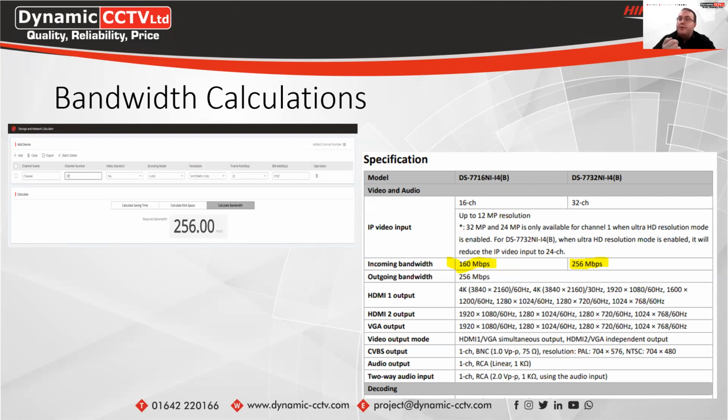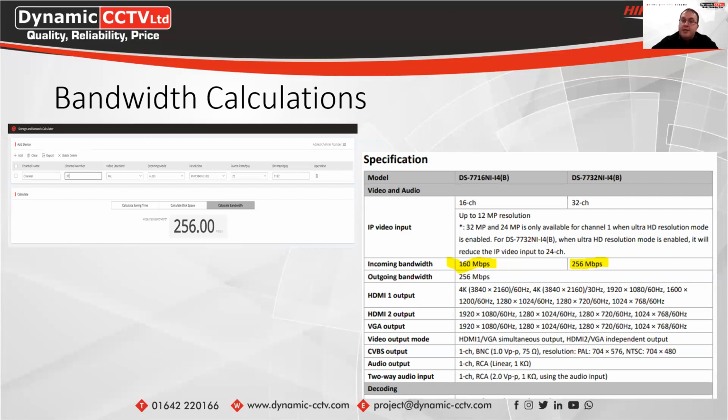So with that 256 megabits per second of bandwidth, we also need to add on manually 0.5 meg per second per camera for the substream. That is approximate. On some systems, depending on the substream settings that you're using, that bandwidth might be slightly higher or lower. So for 32 cameras, we'd be looking at around 16 meg per second additional, which would take us above the incoming bandwidth limitation of the actual recorder.